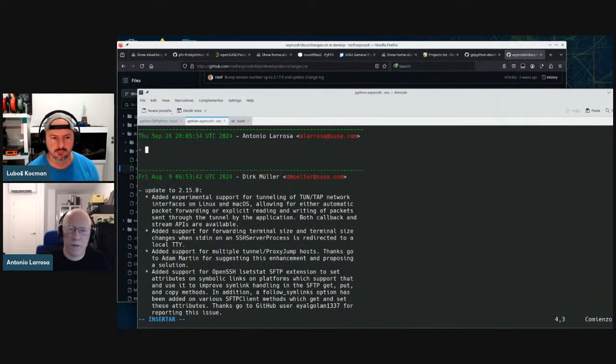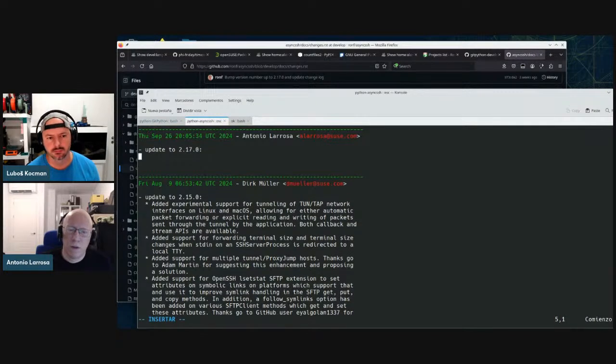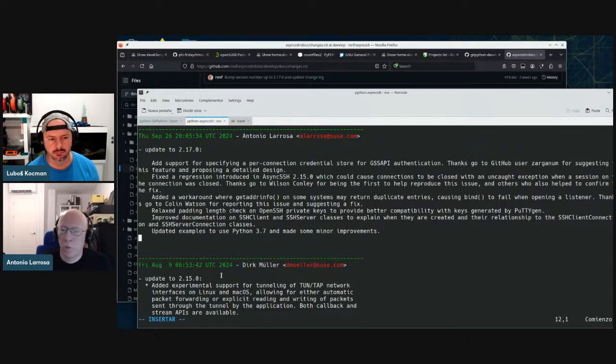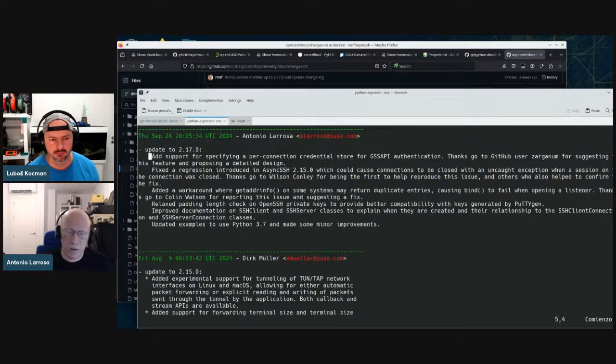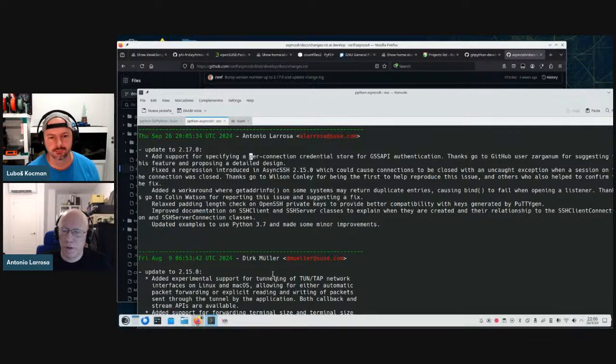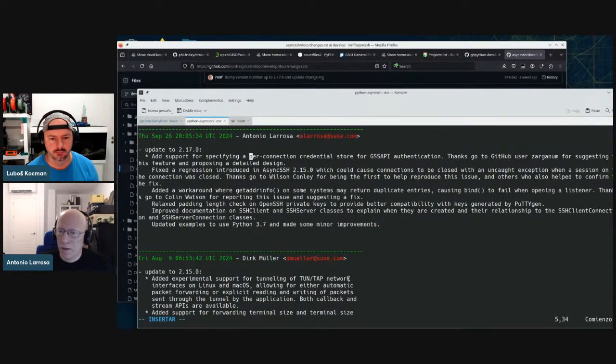right here, something like update to 217.0, copy this here, and use the format that has to be used everywhere in openSUSE, where the most important thing is that the lines don't go over 68.